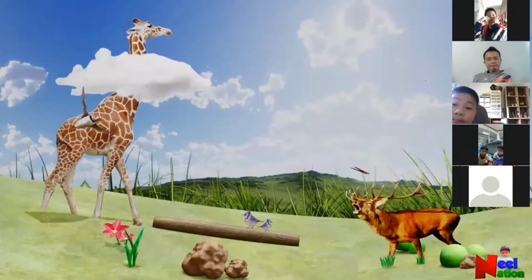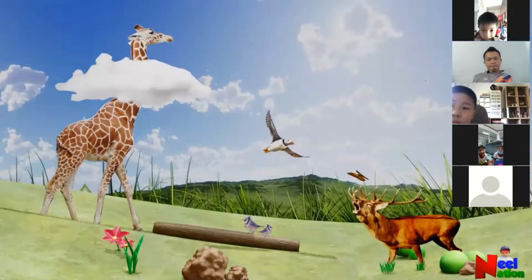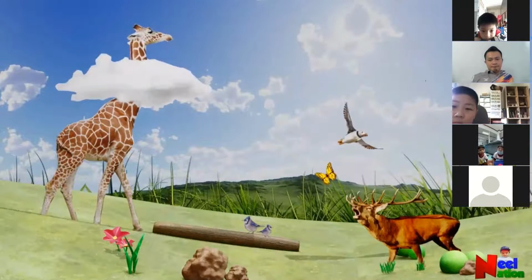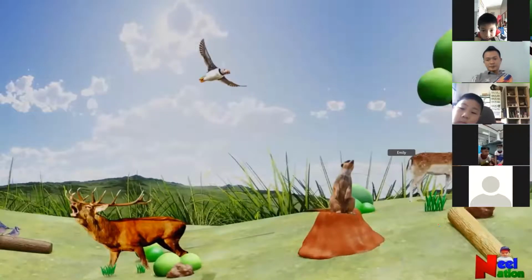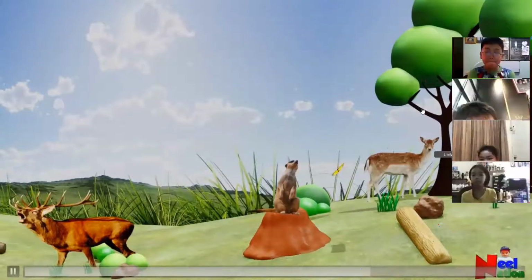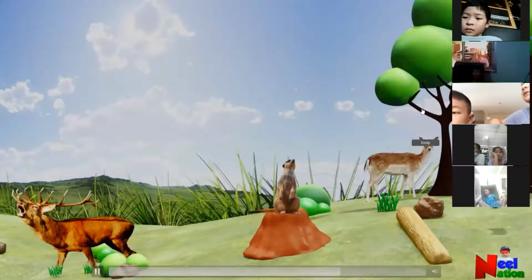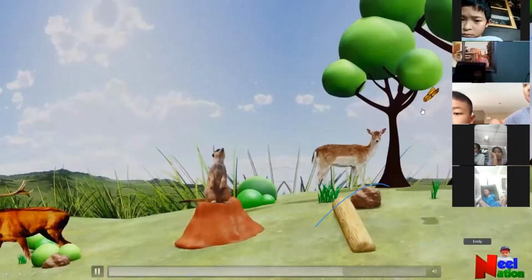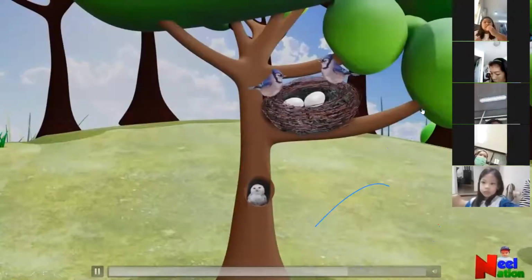Animals must have clean air to breathe. Shelter is another basic need for an animal.